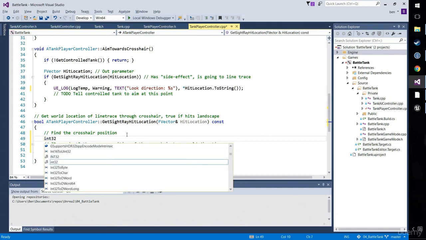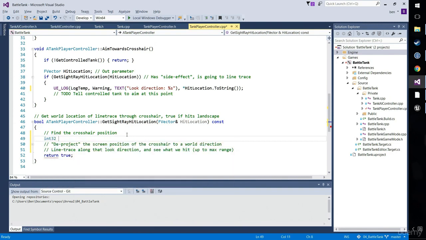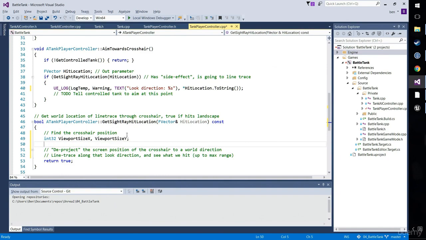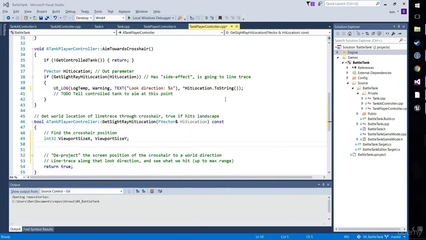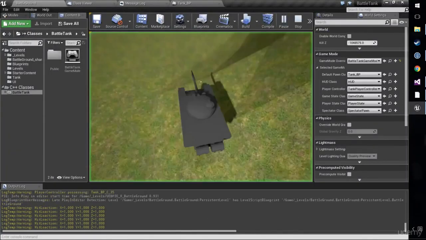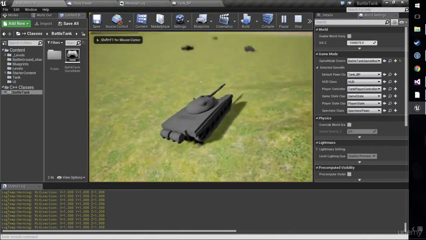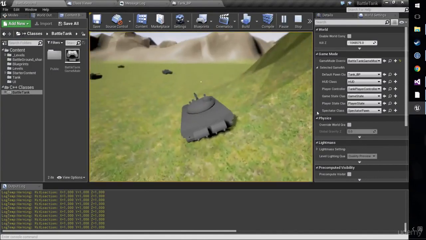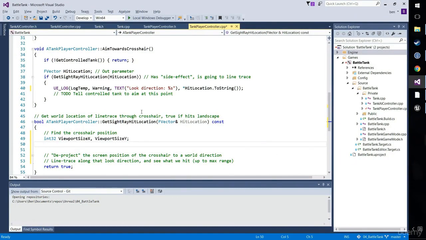We're going to have a couple of int32s, so you can actually declare them on the same line. We're going to call it size x and size y. In fact, we ought to be more explicit and call it ViewportSizeX and ViewportSizeY. Okay, so what are they? Well, they are just going to be the size of the current viewport, i.e., when we're playing the game, the viewport that the game is running in, the whole thing that's moving around as I move my mouse cursor. That is the viewport. Okay, so how do we get that?